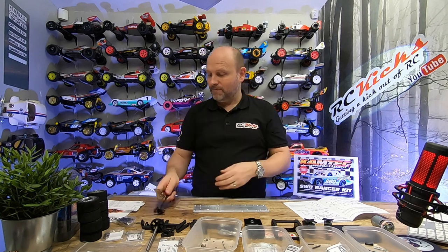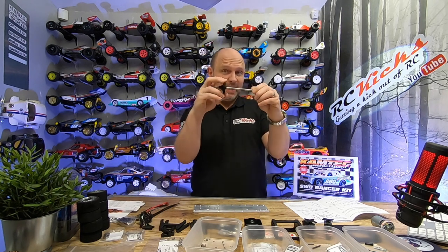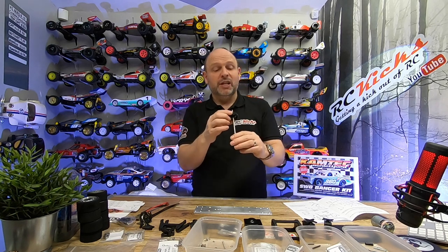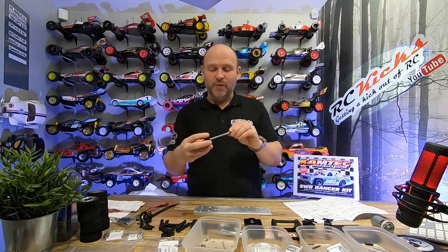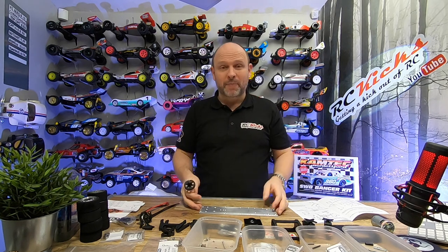Yeah, that'll be good. Other things you can do, you can pimp it a little bit if you want to put a diff in the back of it instead of a fixed axle. They do an option, it's a Schumacher option that you can do. In a little car like this, it's not going to be making much of a difference. It's purely for a bit of fun and to pimp it out a little bit. I've done it on my other one. It's not that expensive an option. So there you go. Right, that's enough waffling. Let's go and build the chassis.